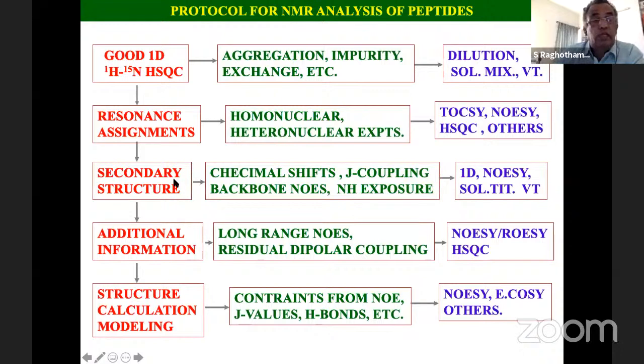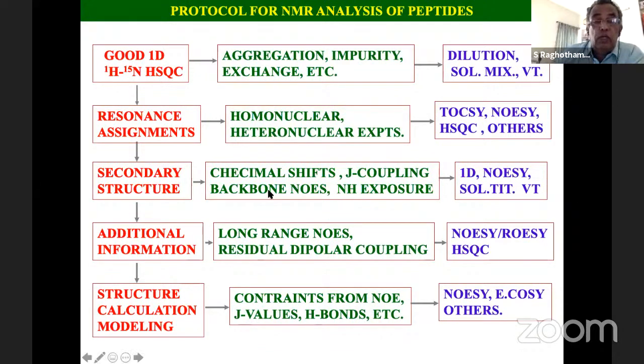Now, you have to do the secondary structure assignment using the NOESY, as I told you. And NOESY provides you a lot more peaks. So we will come to that later. And then the J coupling values, and one can get the hydrogen bonds through the chemical shift, which I did not explain. But if you do various temperatures, you can break the hydrogen bonds and estimate which amides are hydrogen bonded and which are not. That information you can get from J coupling. You can get the dihedral angle information.